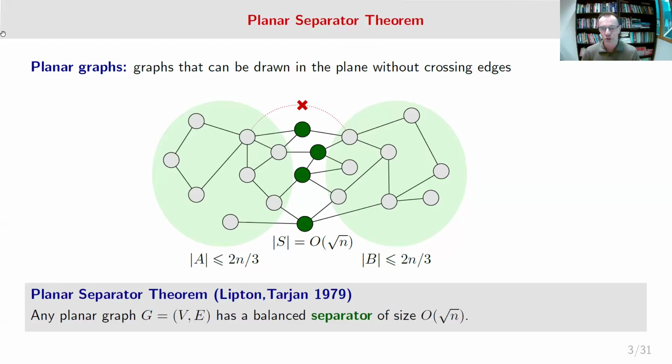After Lipton and Tarjan's result, there are many other follow-up papers proving better constants in the big O or maybe having some additional properties. But for us today, this is the main thing that we will be looking at. I guess many of you probably know a number of proofs for the planar separator theorem. There's this layering technique, which was what Lipton and Tarjan originally did. There's some other techniques. There's also a very nice and actually simple geometric proof that I want to show you.